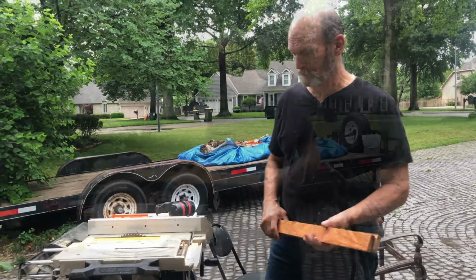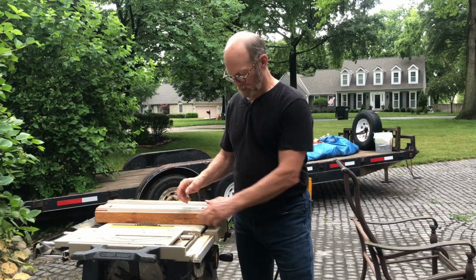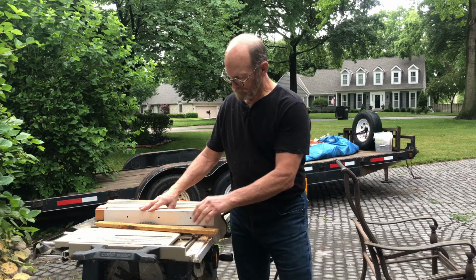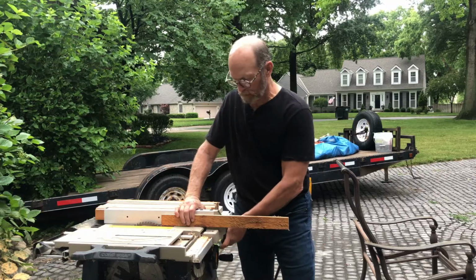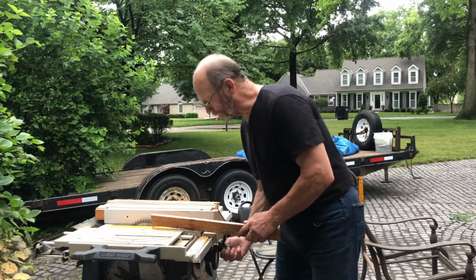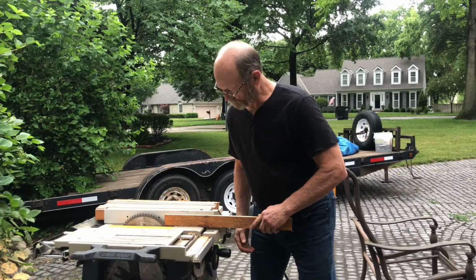So that's how I'm going to make the slats for all of my chairs. So I'm just going to keep at it. I want the surface to be really smooth, so it, again, doesn't snag, doesn't abrade your skin. So I'm going to set up my fence so that I can shave off just an edge of it. You could use a planer, you can use other tools, but for ease of demonstration, I'm just going to use this, and a lot of you won't have a planer or a sanding device to do it with, so this will work just fine. I'll raise the blade to the point where we'll get the whole side. Okay, let's give that a try.